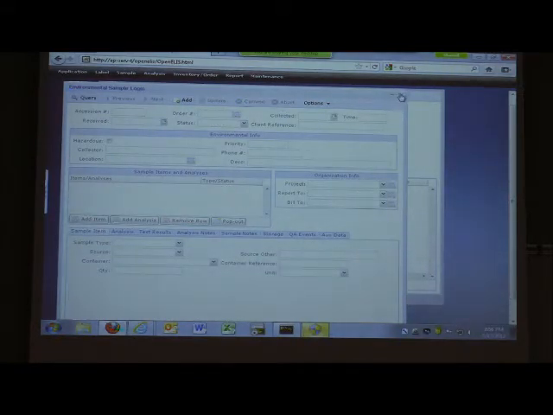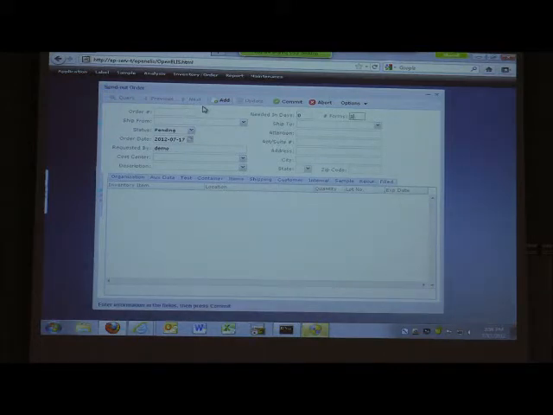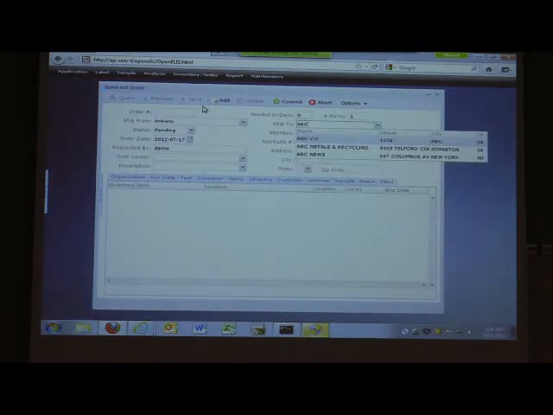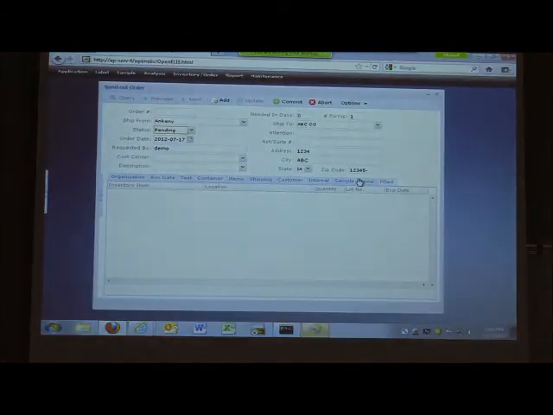So the new policy is that if it comes up, that means we are not to process the sample. But before you do anything, we would want to clarify with John that they are still on that. But if you watch here, when she goes to add it, it's going to say, samples from this organization are to be held or refused. And so we'll go ahead and log it in, but it can go on hold status and don't process until we hear from John. You want to contact John.